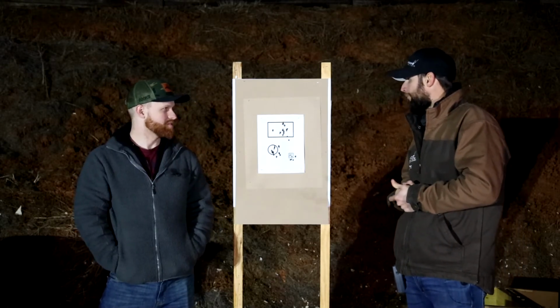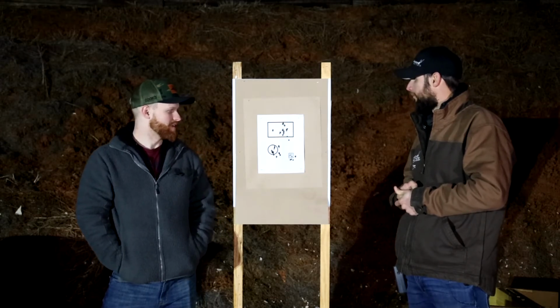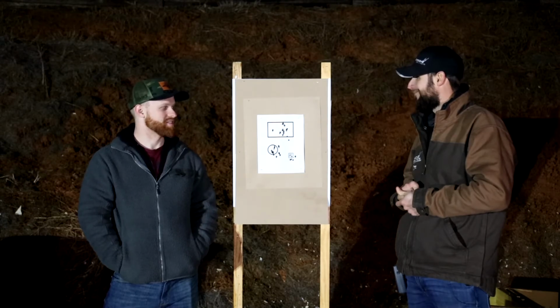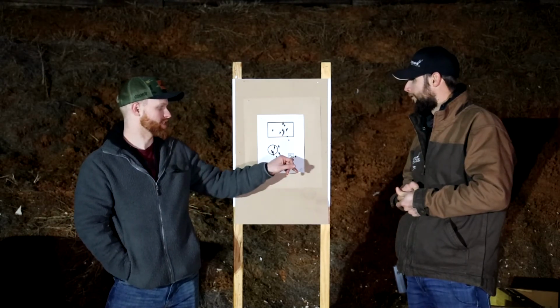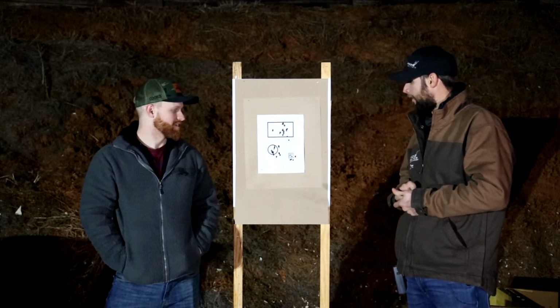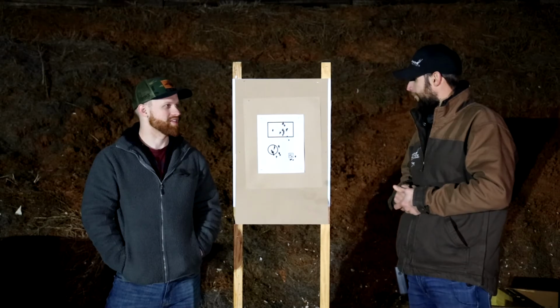Pretty good. I know I used gross eye pictures for most of it. So I think a lot of improvement can come from dry fire and figuring out where my dot is, because I'm so new to a dot. That'll help me with not relying on gross sight picture for something that small, because you can't use it for something that small. Right. But I think that was a lot of fun. It frustrated me enough that I'm going to come back to it and be able to clean it.